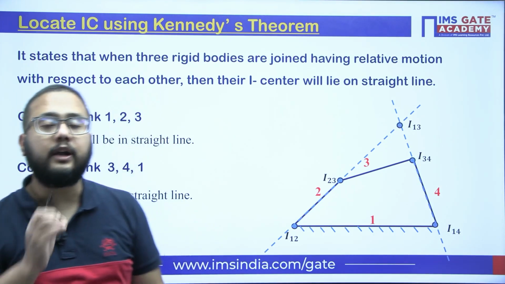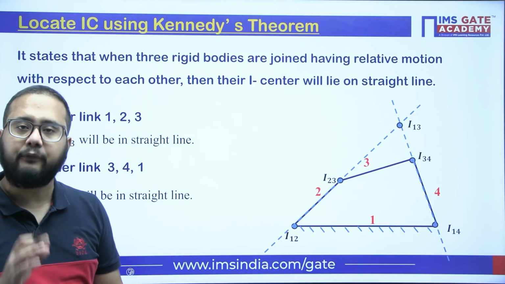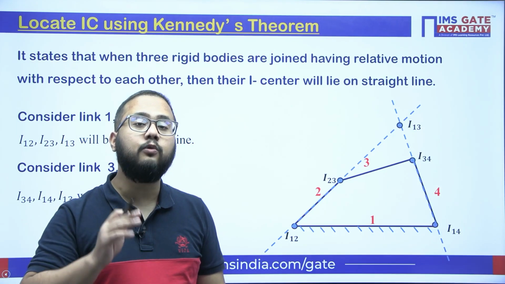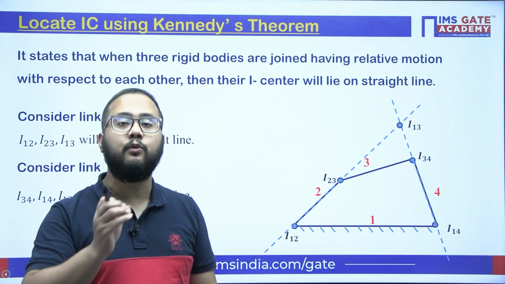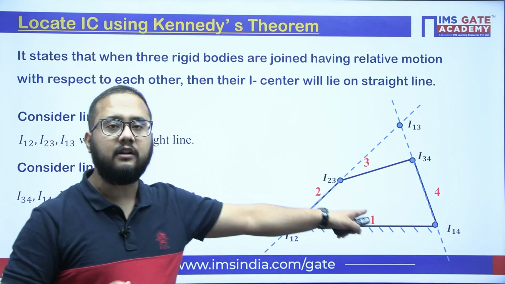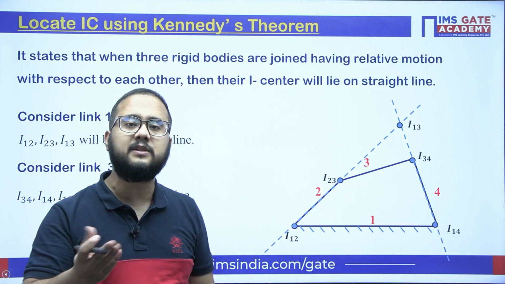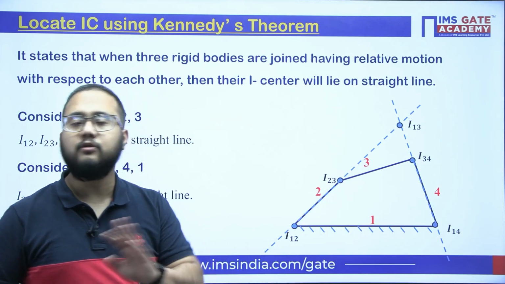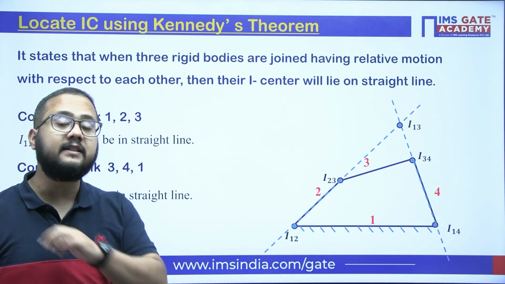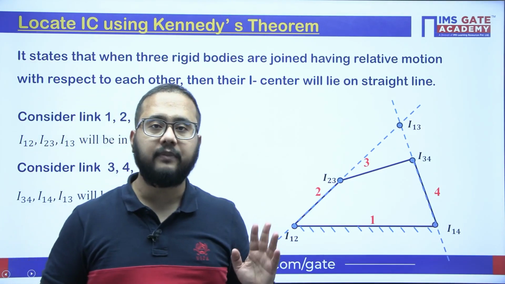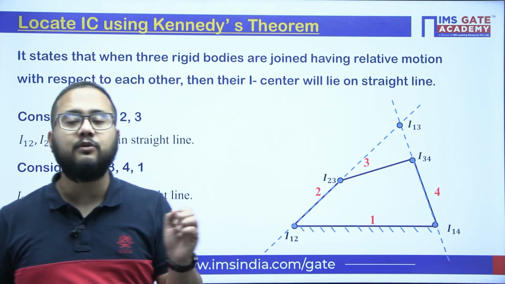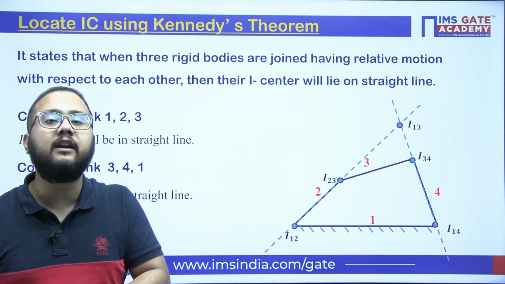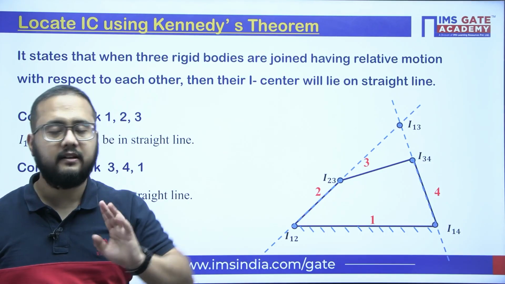So, locating I centers is very easy if you have understood the motion. You need to know how to visualize, first of all, the motion in a mechanism. These are the pin joints. For a 4-bar mechanism, you should have this much basic knowledge, that all are pin joints, there is no sliding joint. One more point, if it is a sliding joint, the I center will be at infinity, perpendicular to the sliding motion direction. So we will simply draw one line perpendicular to the sliding motion. Like that we will do.